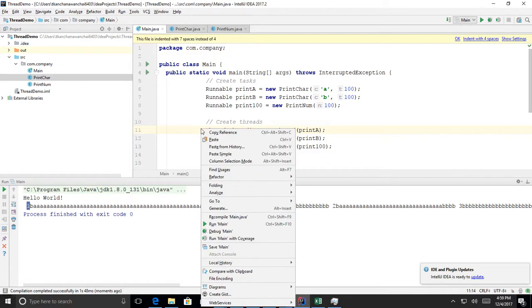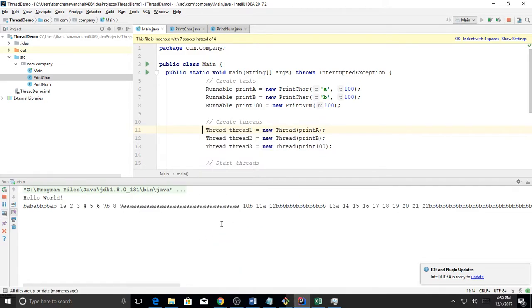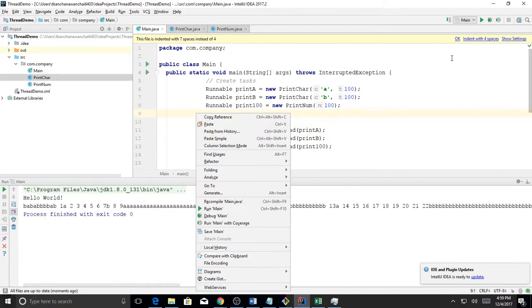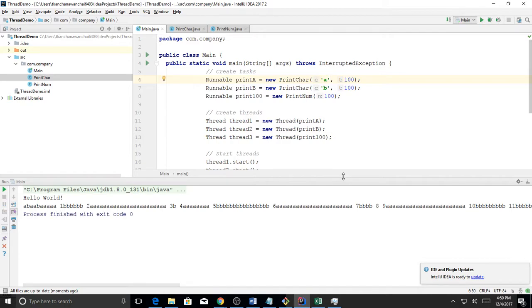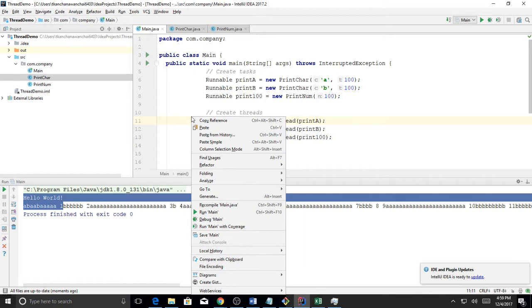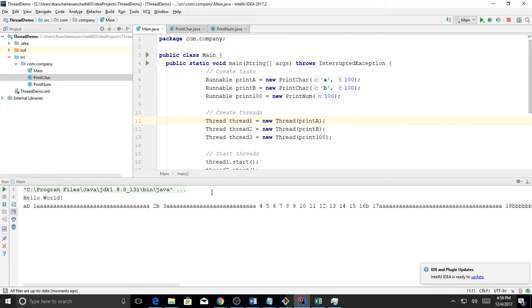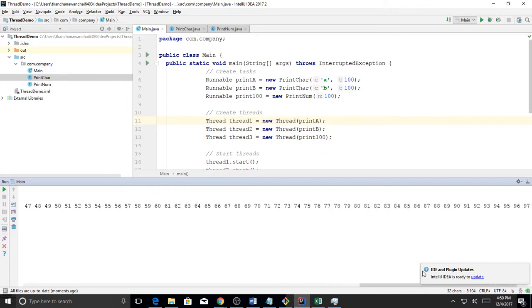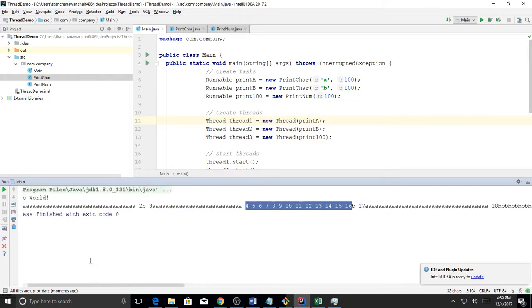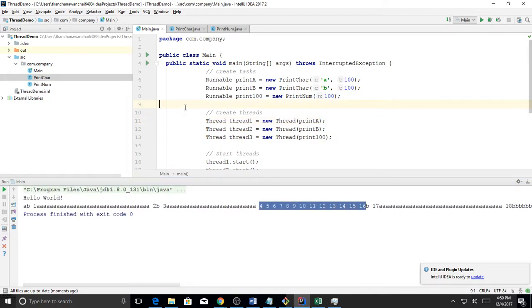So it looks like the number goes first, right? This one doesn't do that. Let's see one more time. Not always, huh? But looks like we have more numbers than text. Last time is most likely the characters, right?